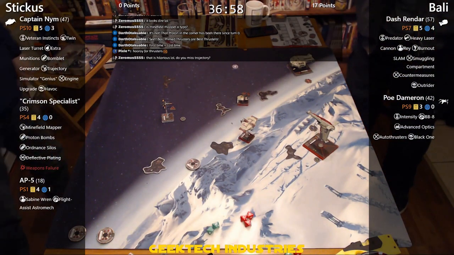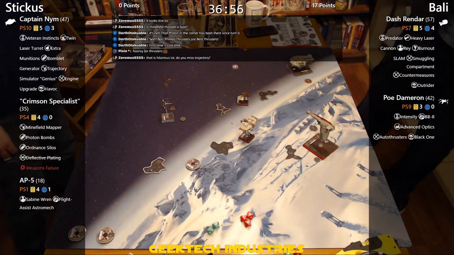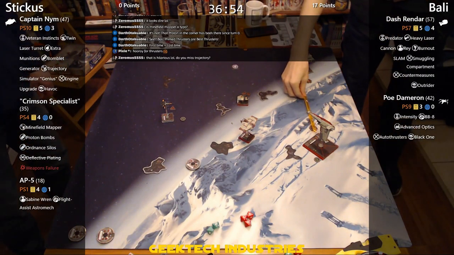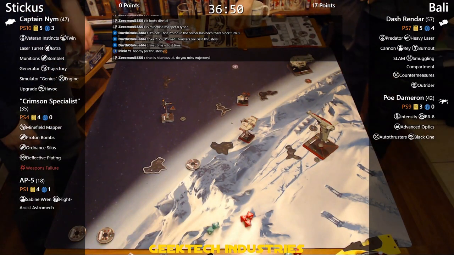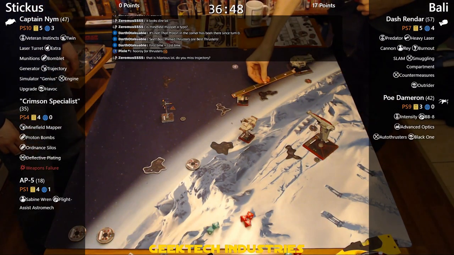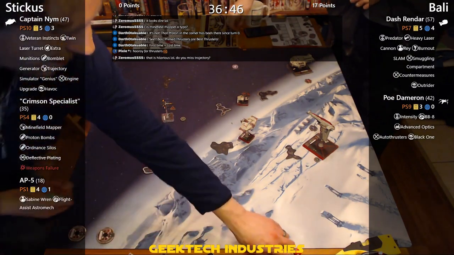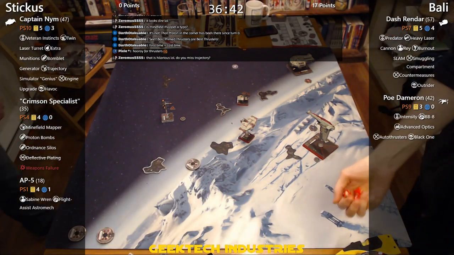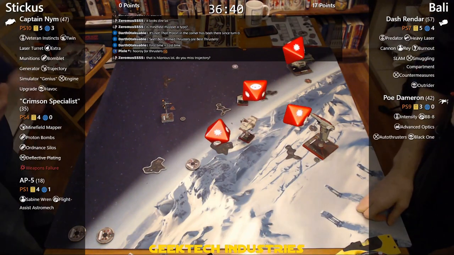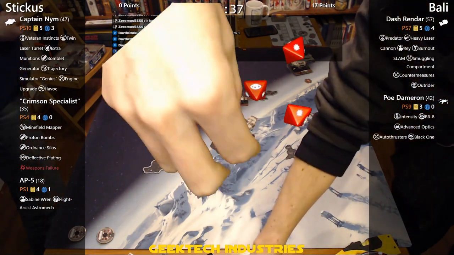Dash. Checking for heavy laser cannon. Woo! Oh, shit. Nope. Oh, shit. Obstructed. Well, at least it's obstructed. That's better than nothing. Oh, god damn it. Predator.